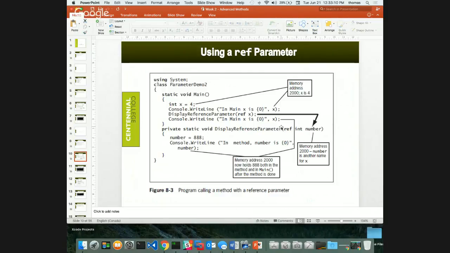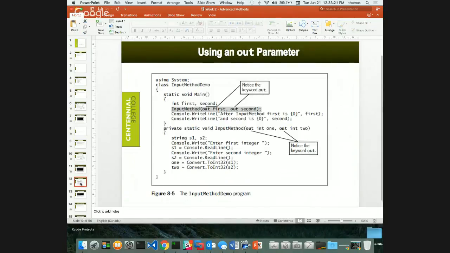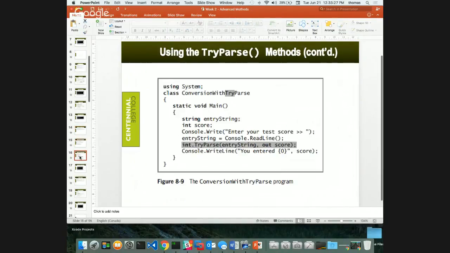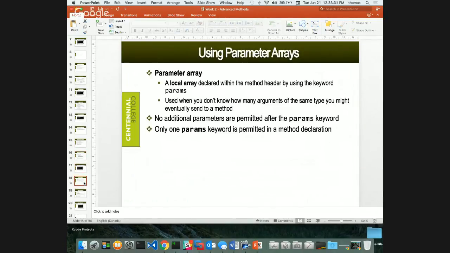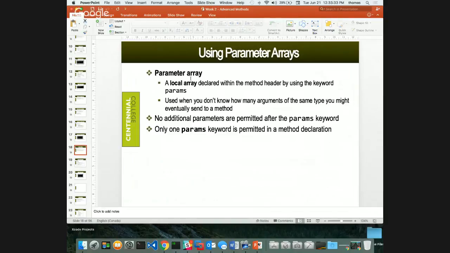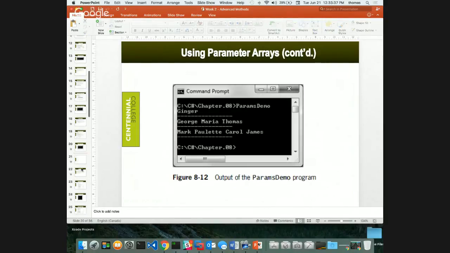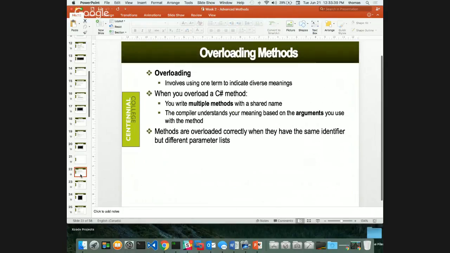Am I going to get you to use ref and out for the test? No, I'm not going to get those ref and out. Reference and out type parameters. I probably will not get you to do those things. So please don't sweat too much about this stuff, right? Reference and out parameters, you should know about them. You should know what they mean, but it doesn't mean that I'll get you to practice them on a test. Parameter array, same thing. I probably won't get you to. I won't bother you about that whatsoever. So things not to study is more what I'm telling you not to do.